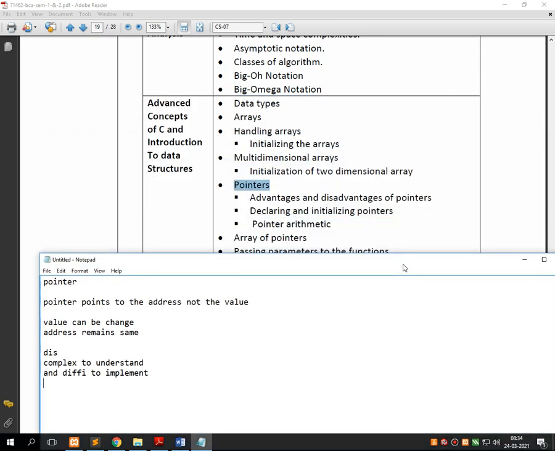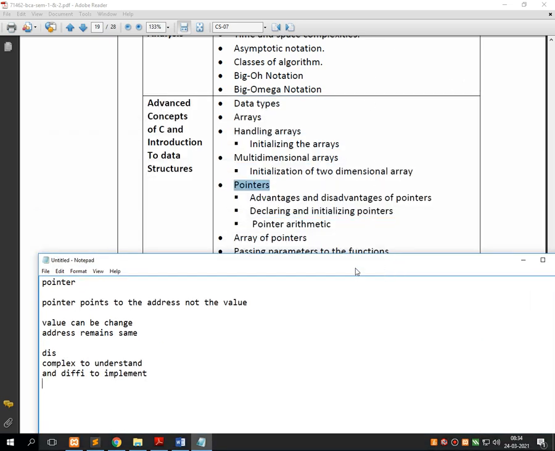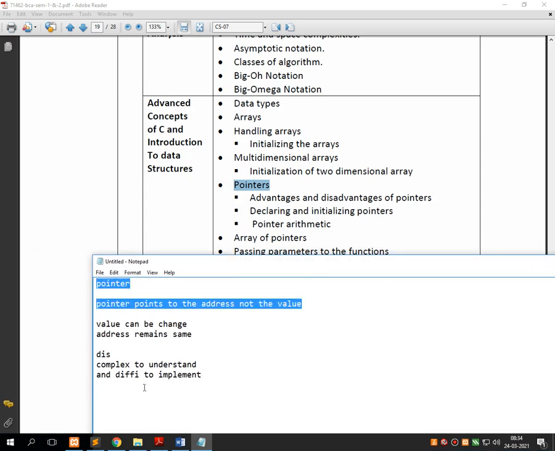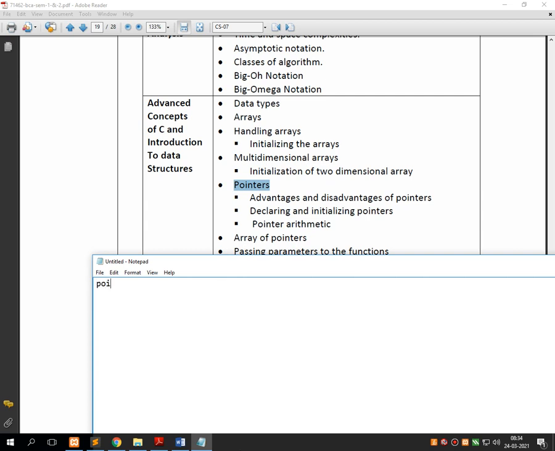Now pointer can be used in various other concepts also. First, pointer can be used for various arithmetic operations.